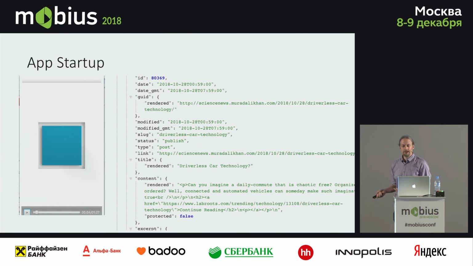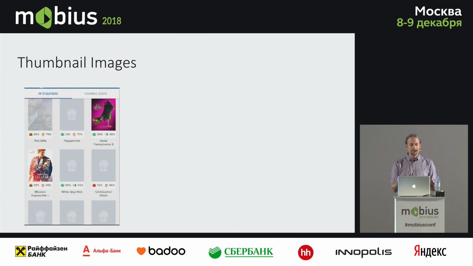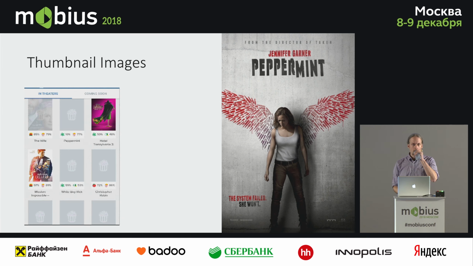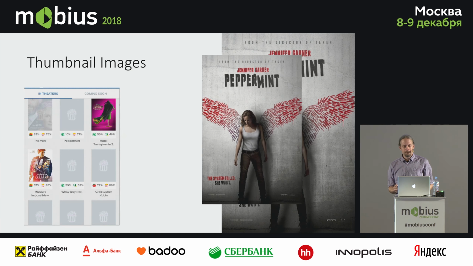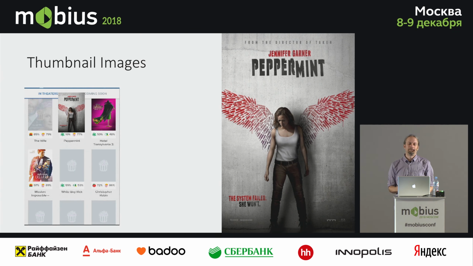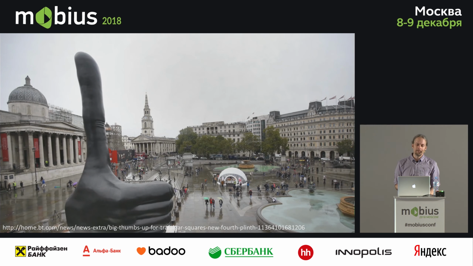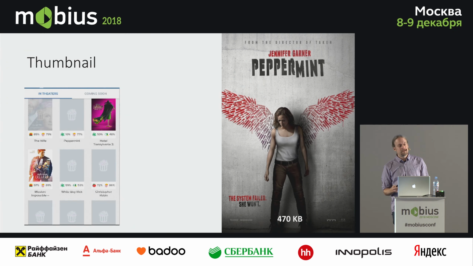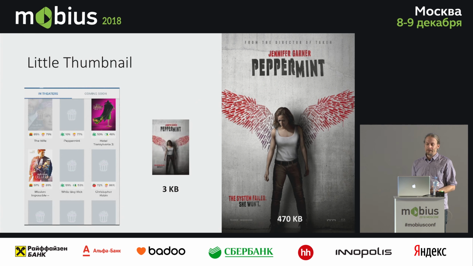All right, so we've got all these images we're going to download, and then you load up the app. And this is a movie app. It's listing all the movies that are in theaters today, and all the images are being downloaded now. We've got the JSON, it's requesting all the images, and the image looks like this. It's a huge image. It only needs to fit right there, right? So you're downloading this giant image that then has to be resized. It's a giant thumbnail. It's 470 kilobytes. And when I resize it to about the size that it shows up on the screen, it's 3 kilobytes.